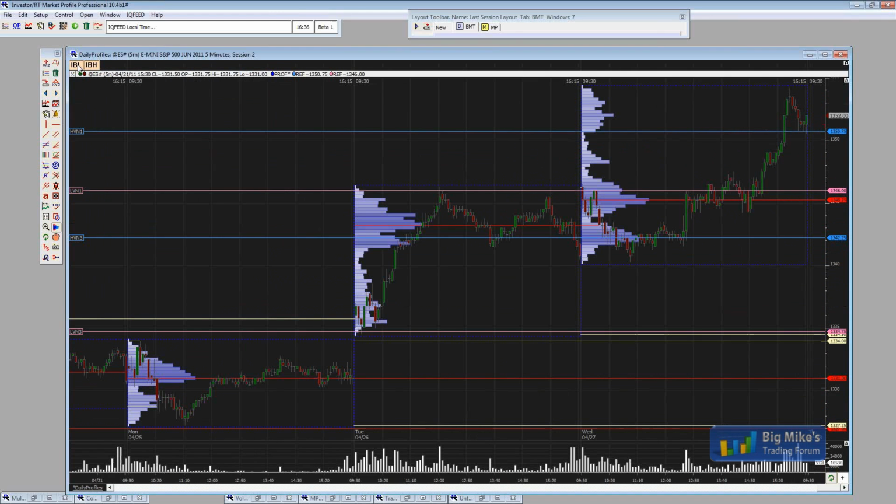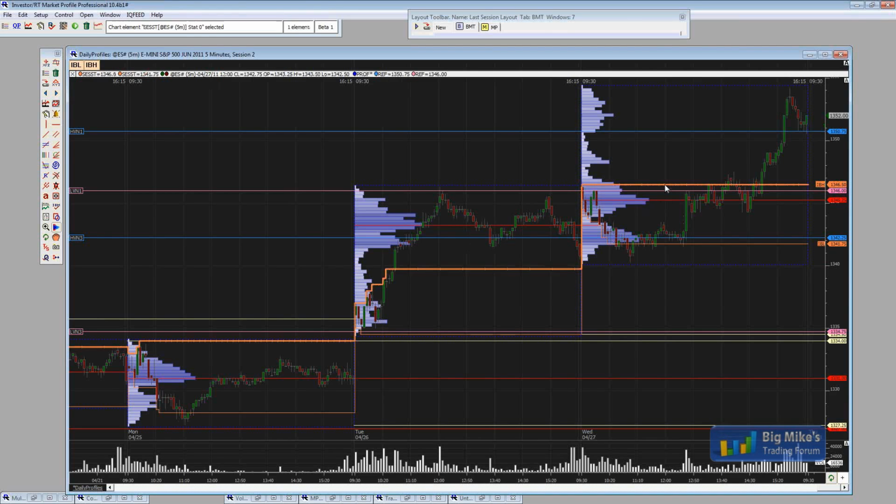Now, I've added a couple of buttons to the top of this chart: the IB low and the IB high. So the initial balance low, the low of the first 60 minutes of the chart, and the initial balance high. These are showing up as orange lines. This is done with the session statistics indicator, and I'm going to get into this indicator a little more in another chart that I'm going to show you.